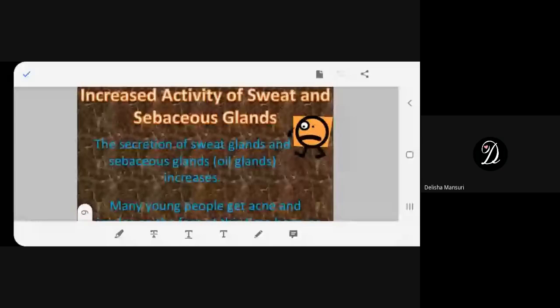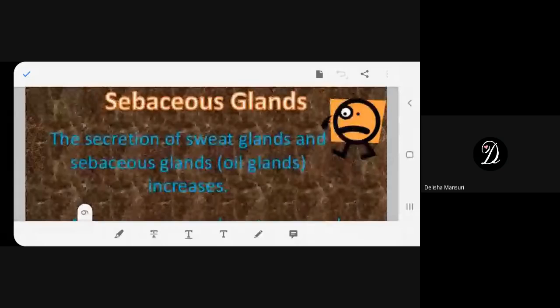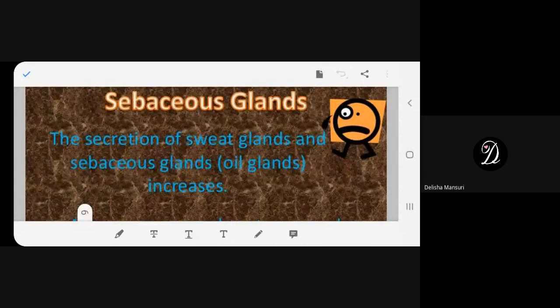We agree. So one thing now you will understand. If you write oil glands, doesn't matter. You can write either oil glands or sebaceous glands. Both are the same, right? So we got two glands in the skin or under the skin. What are those two glands, beta? What are the glands present under the skin? Sweat and sebaceous glands. What is the other name of sebaceous glands? Oil glands. Very good. So you understood.